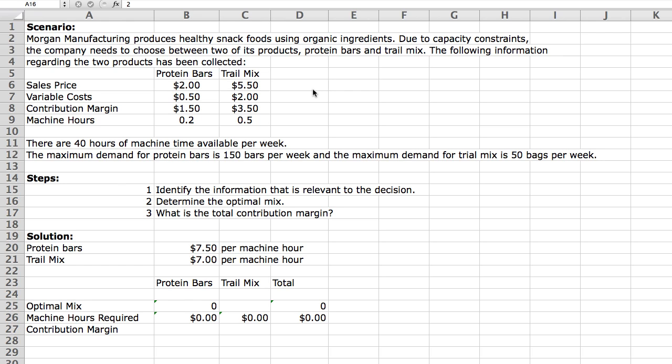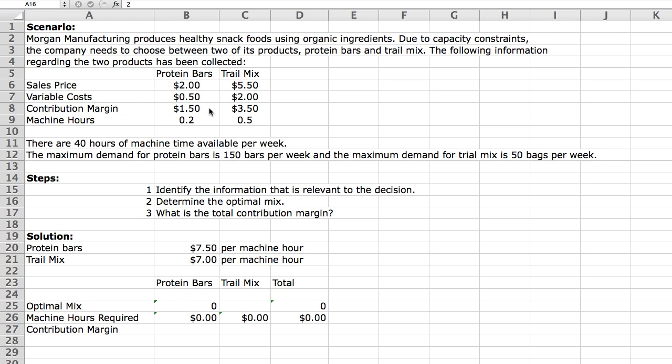One of the things that I would recommend everyone do is divide the contribution margin for each item by the sale price. This gives you a total percent contribution margin compared to sales price. Contribution margin is the amount of money you're going to make on every unit that you sell. The higher percentage of contribution margin, the more ideal that product is to manufacture.